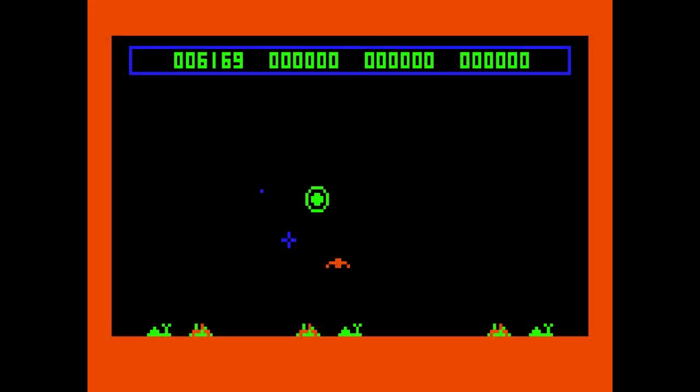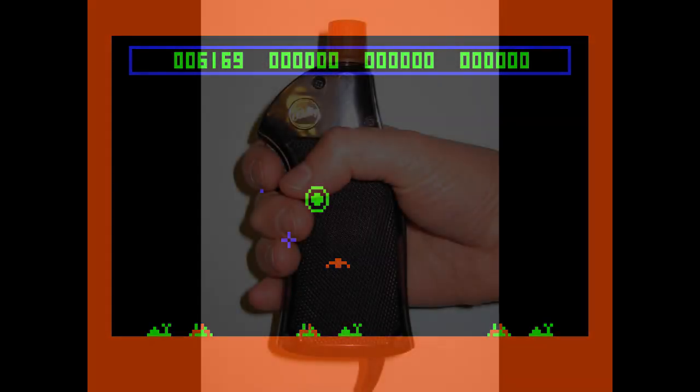This is what the game looks like when played in MAME. The colors are approximately right. Normally, I try to show gameplay footage captured from a real machine, but in this case, I'll be showing the game as it is played only in MAME under emulation on a computer with Windows.